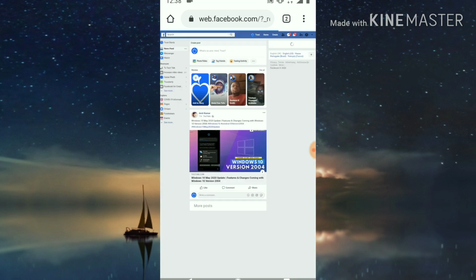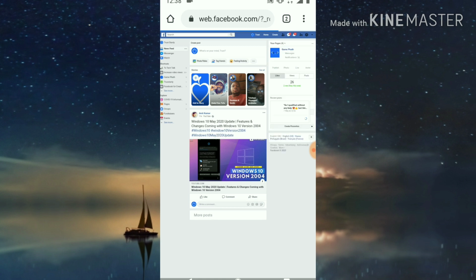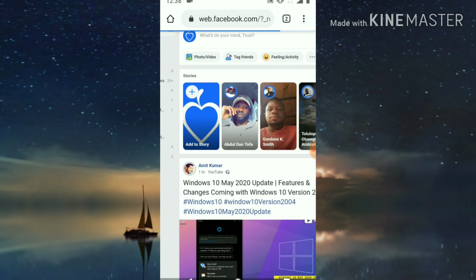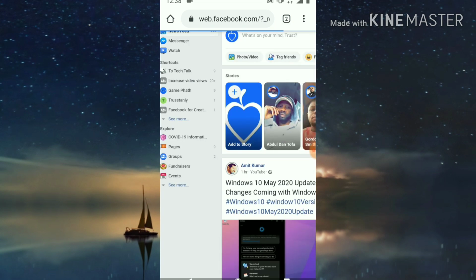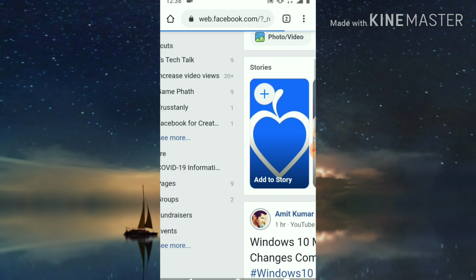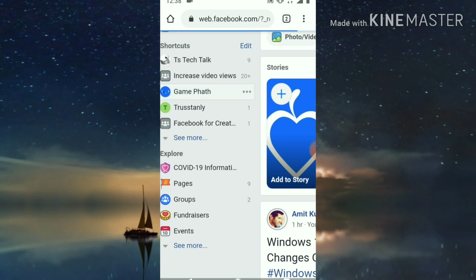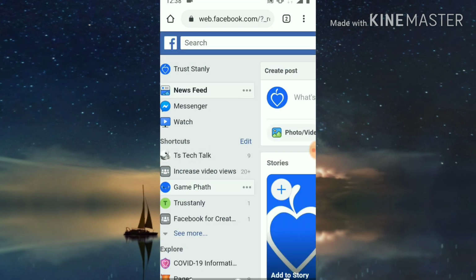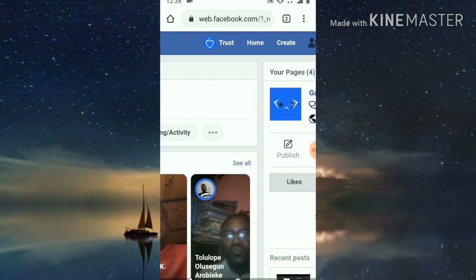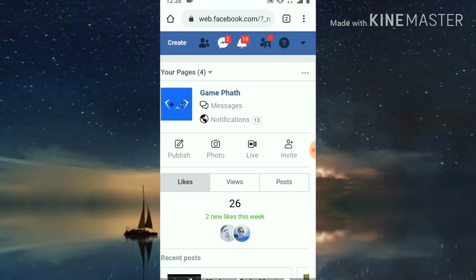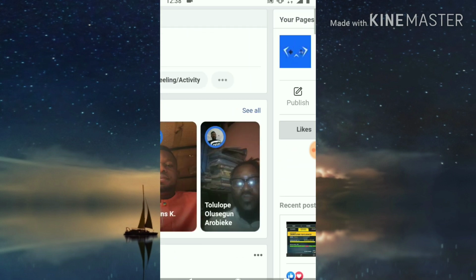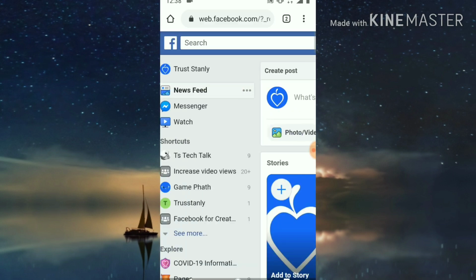So usually if you're not logged in, it shows you the login page and you'll be able to log in and then open up your desktop version. But because this is a desktop version, it's going to zoom out. You just need to double tap to zoom in, or you use your zoom icon to zoom in to the browser version of Facebook. So this is not difficult, it's pretty easy to do.